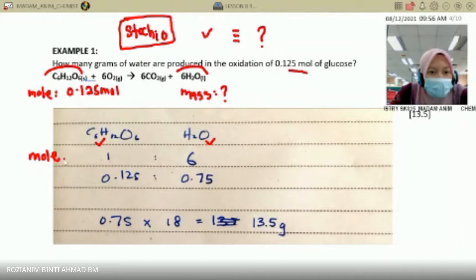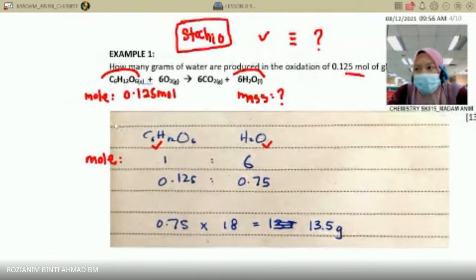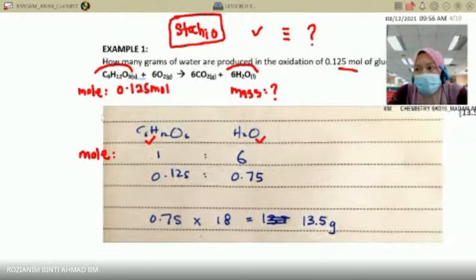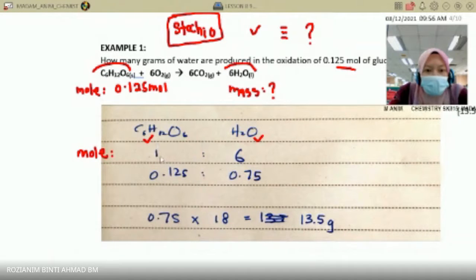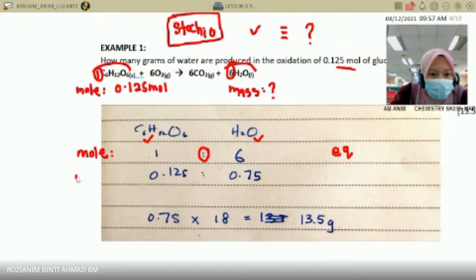Okay, kalau kita nak buat method ratio, it's better you label in front here first. Apa ini? So ini adalah the value of the mole according to the stoichiometry coefficient. Daripada mana? 1 dekat mana? 6 dekat mana? From the balanced equation. So sini 1, sini 6. So means the first row here is come from equation. Yes, betul. Tapi ini konsep dia ratio. Okay, nampak dia buat titik bertindih.